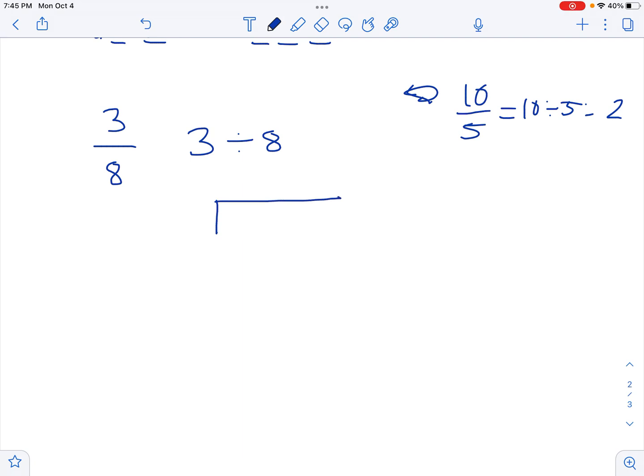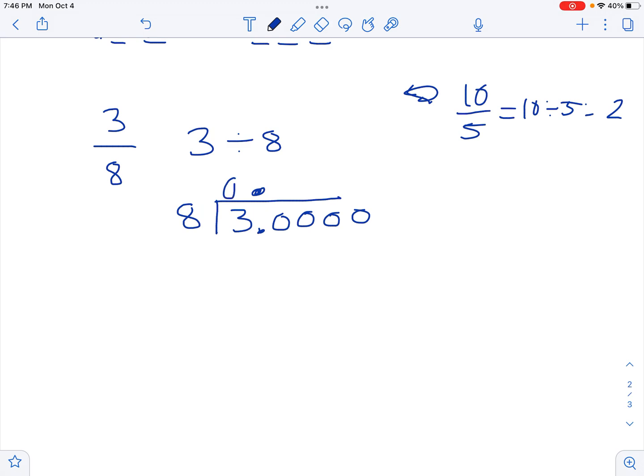So we're dividing 3 by 8. I'm going to do it with long division. So the number I'm dividing is 3, so that goes in the long division box, right? The way you want to think about it is 3 is being divided by 8, so the 3 goes into the box being divided. The 8 is doing the dividing, it goes outside. And I'm going to put a decimal point here, and I can put a bunch of zeros here, just to show you how it works. The decimal point comes straight up, and then I do long division.